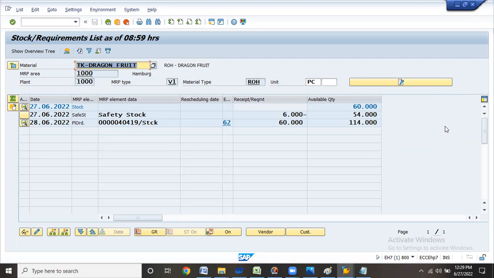60,000 which you are having available. 6,000 is all-time safety stock. So it has been taken from here. So 54,000 which you are having is in plus, not minus. Okay. And 60,000 you have the next day, which is a reorder level, because there was no stock earlier. Okay. So that has been generated already. 60,000. So 54,000 plus 60,000, that is the total. Hmm? You guys are getting it right?